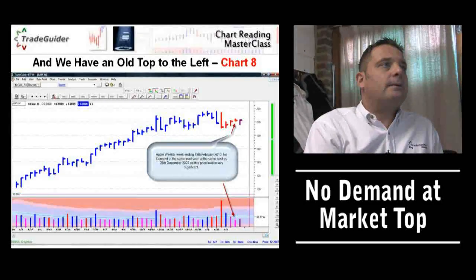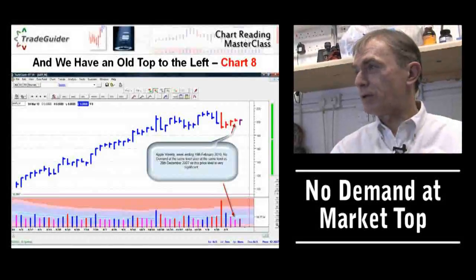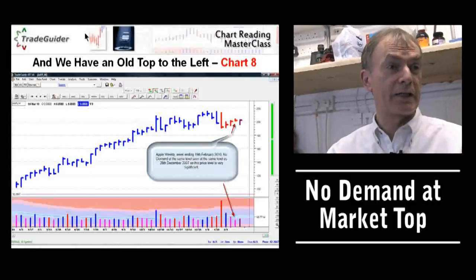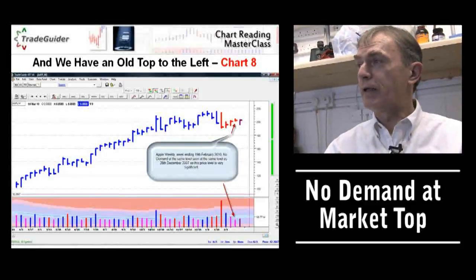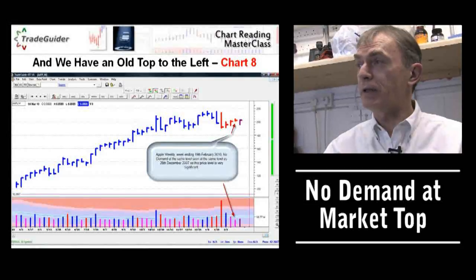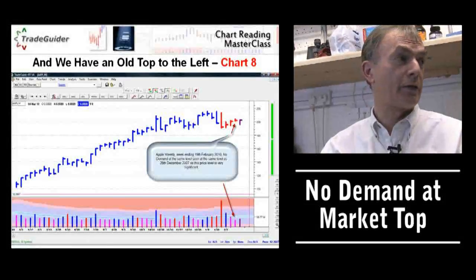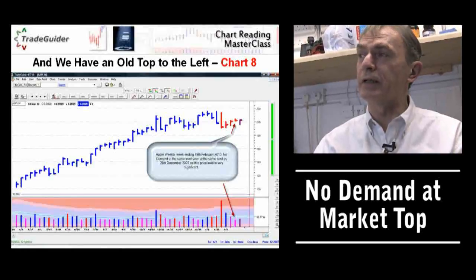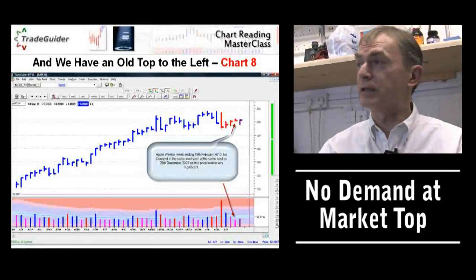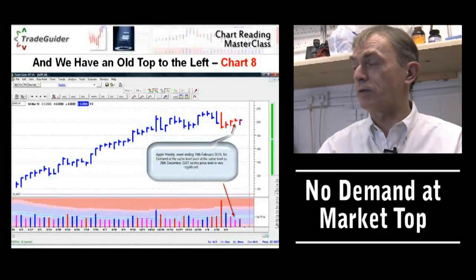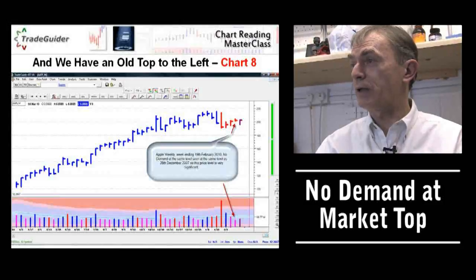Well, there is obviously some weakness in there, because that bar has gone up and collapsed down, closed on the low. So there must be some supply or selling coming in on that bar. But the other thing is that subsequent to that, the market has gone up the next bar. So there must have been some buying in there as well. And the problem we have is trying to identify the amount of buying and the amount of selling that's in there. The easiest thing there is to look into the last 3 or 4 bars. And that does look as if you've got some weakness coming in up at the top there.